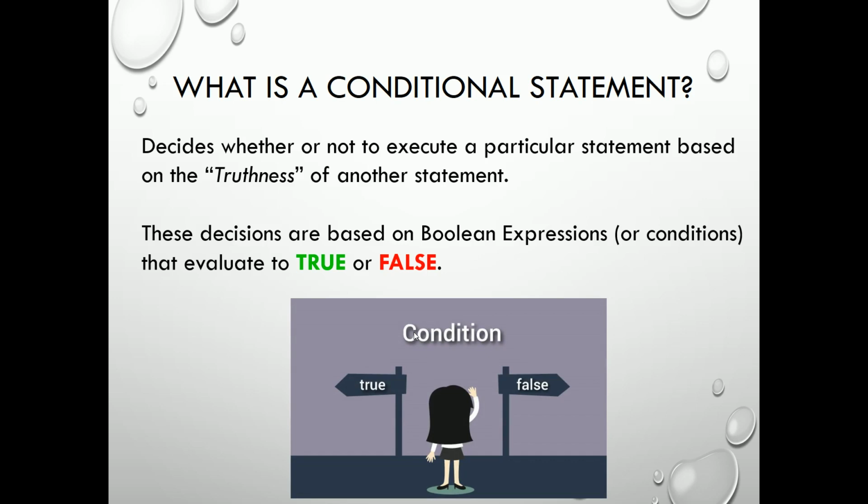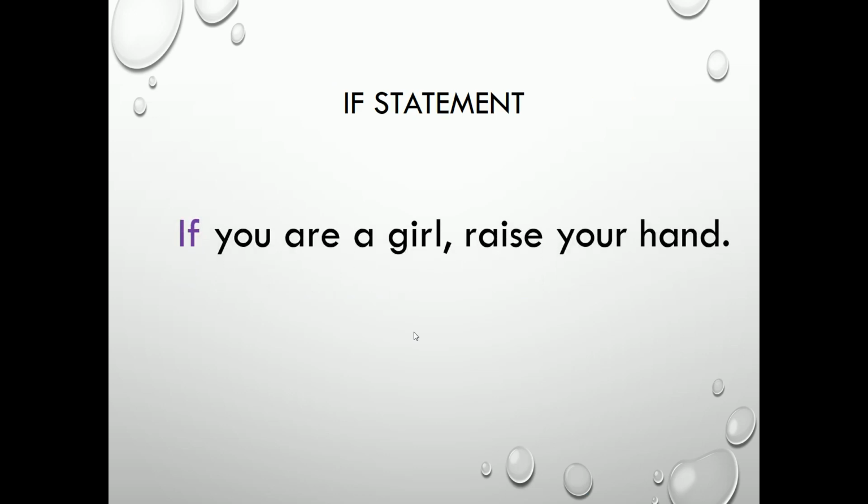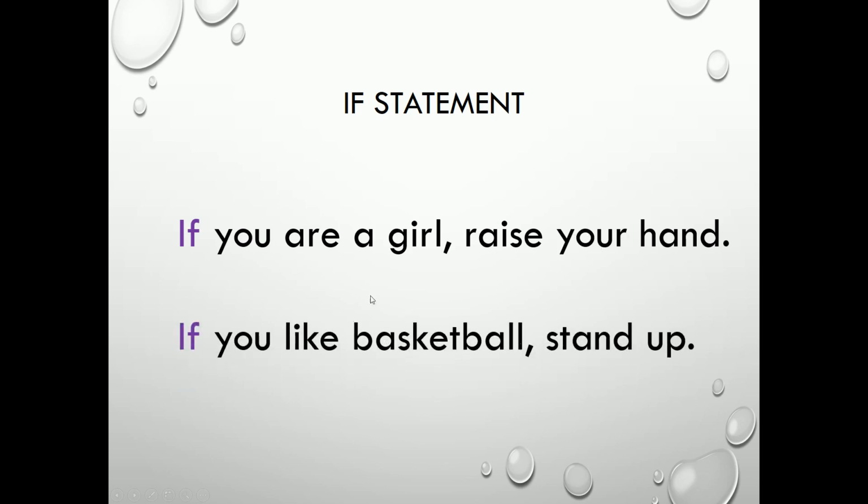Now, a program basically runs off multiple if statements, so you can have a whole selection of these within your program. Okay, so here's a simple if statement. If you're a girl, raise your hand. The condition that's checked is if you're a girl, and see how it's wrapped around the if and then the comma. So in English language, that's almost a programming language in itself. Then the raise your hand is the statement that gets executed. If you like basketball, stand up. So there's the condition that's checked, and then there's the option that gets executed. You now will stand up.